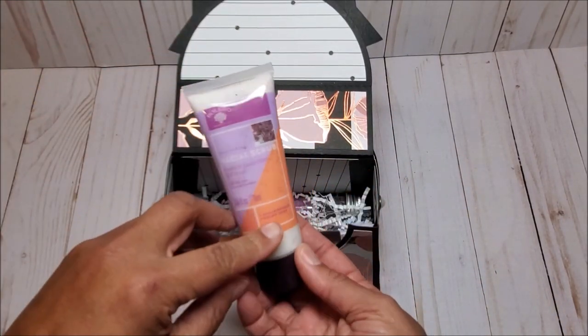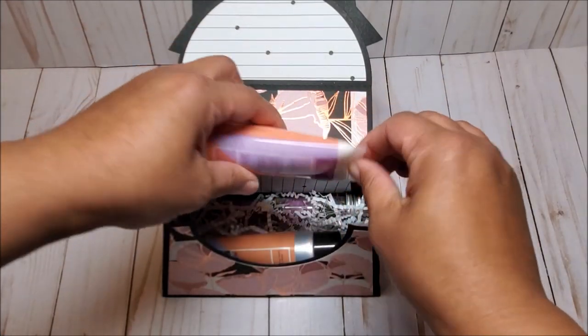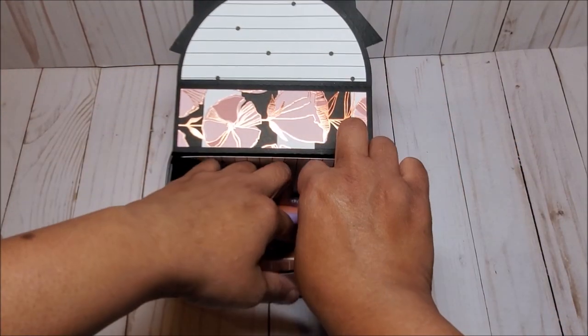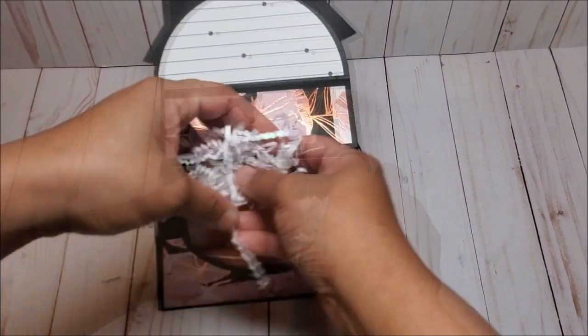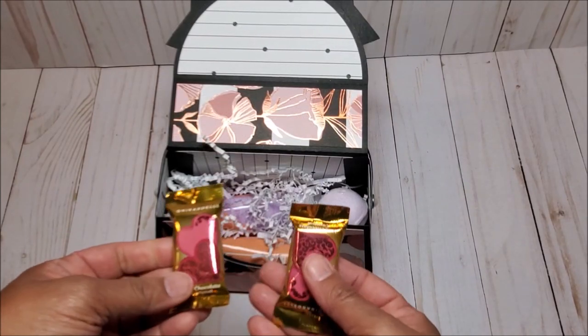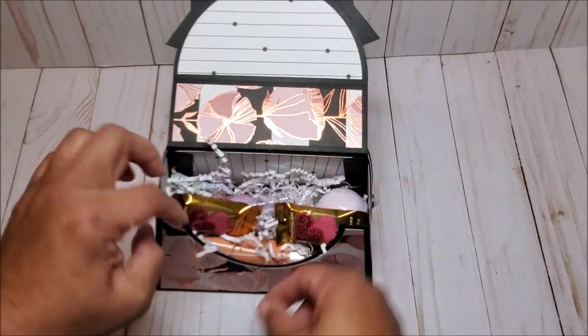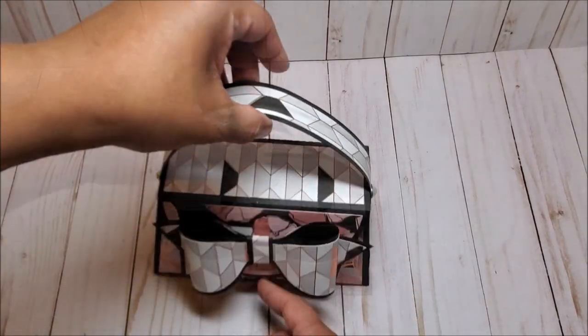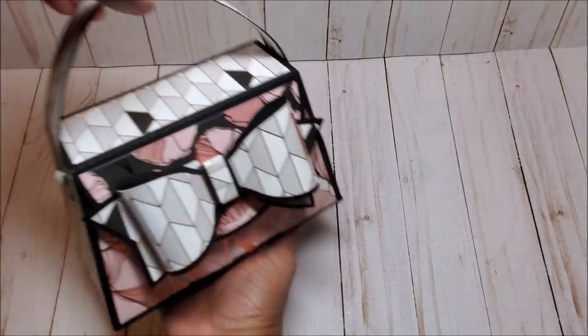I have lavender face scrub. I have this lavender bath bomb, which I'm going to stick over here on the side. I'll put more of this little crinkly paper here on the top. And then I have these two pieces of chocolate, which I'm going to stick right there. And I think that's a nice little gift, which fits perfectly in this box.